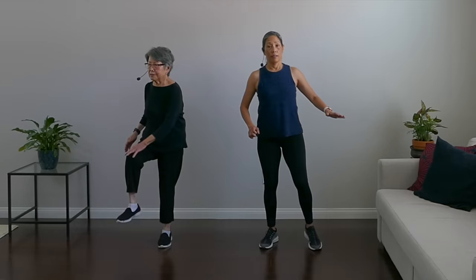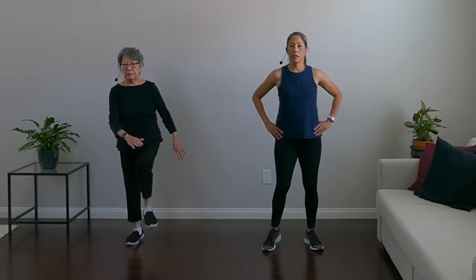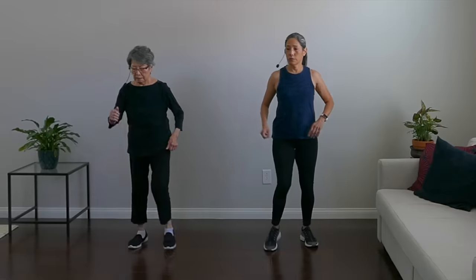March in place. We're going to go into knee ups. Right knee up, left knee up. To do this, you've got to shift your weight and balance. If you can't touch your knee, don't worry about it — keep your arms at your side or your hands on your hips. Just lift your knee as much as you can; it doesn't have to be high. It's all about weight shifting, bringing that knee up, and engaging your abs. Can you believe we're halfway done? 5,000 steps now!